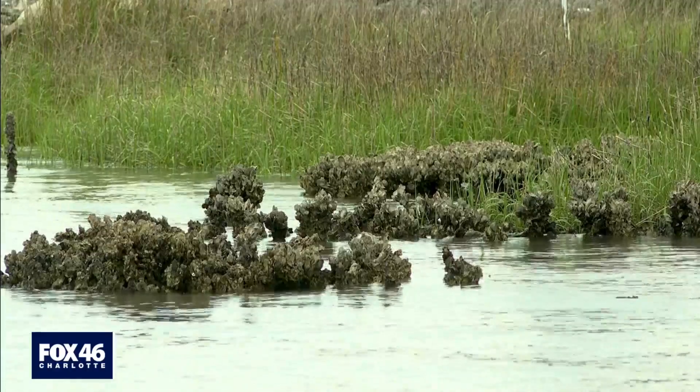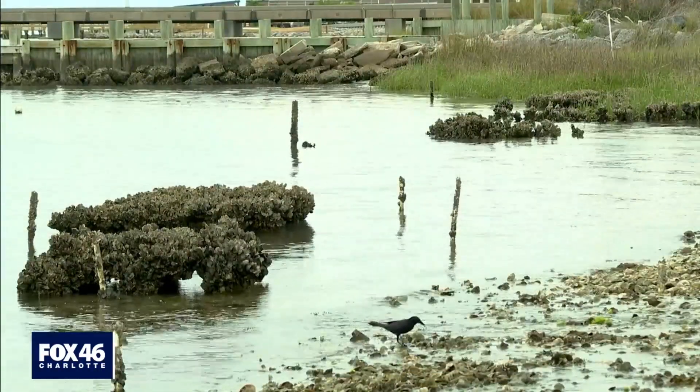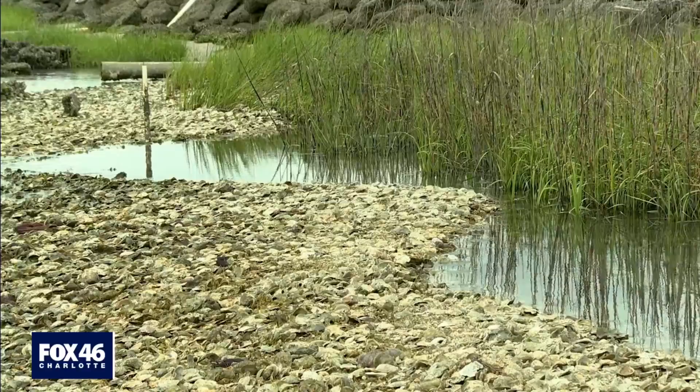Dr. Tony Rodriguez is a coastal geologist at UNC. Oysters eat by filtering nutrients out of the water. Other organisms — its competitors — can't survive half the time out of water, but the oyster can. Uniquely, they grow in vertical bunches, liking to be exposed to air about 20 to 40% of the time, but can also spread out to grow side by side. Intertidal oysters can grow really rapidly, so they can keep up with any rate of sea level rise and any of the future predictions — making them the perfect protector of our coast.